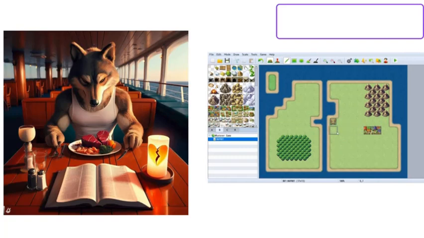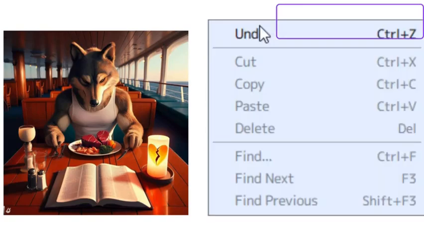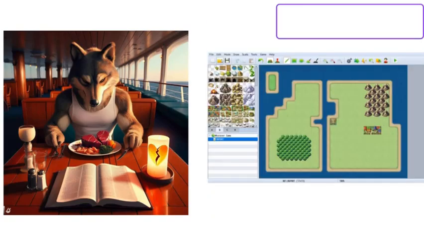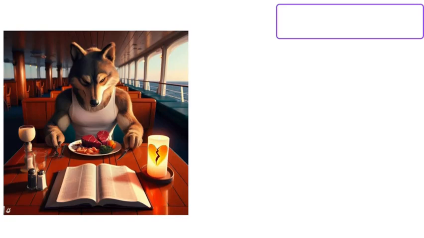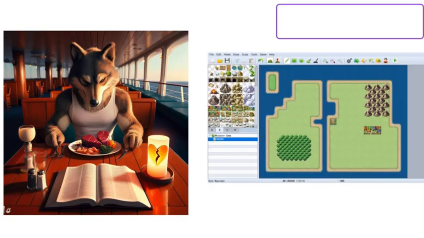Nice little town. Maybe. Oh, I don't like that. Luckily, we have undo. Maybe we just need. Hang on a sec. We're going to do something else here.